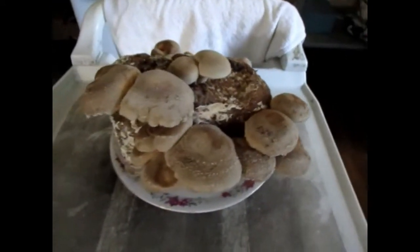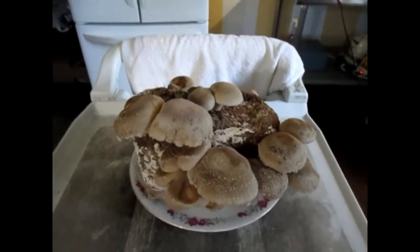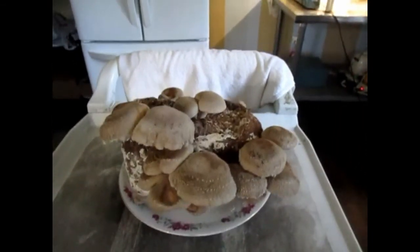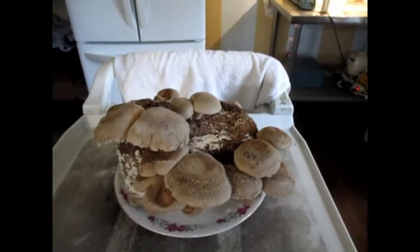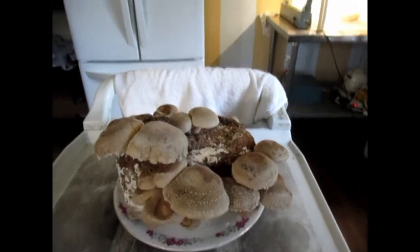Now this is the first flush. You are capable, but no guarantees, of getting a second flush. And all you do, go ahead and soak it again, throw it back in the fridge for another 2 days, and then put it back into fruiting conditions, and you should be okay to get another few mushrooms from it.